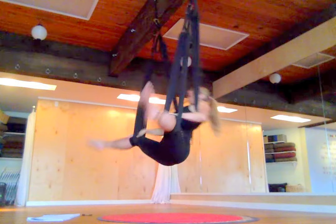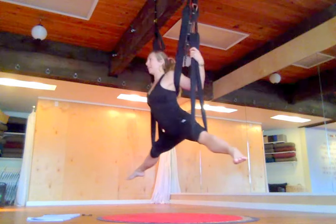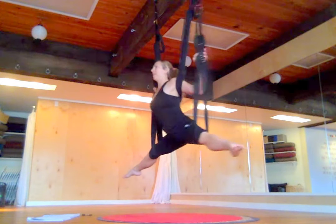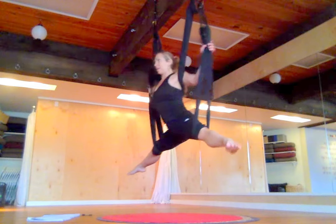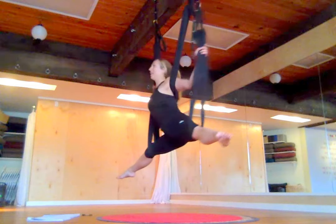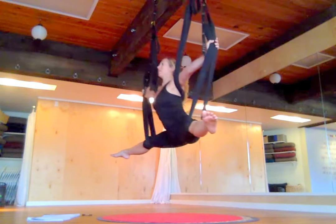So leg loops have to stay at the knees. Okay, bicep curl. So if your wrist is cramping, just try one side and then the other, but just feel the shoulders plugging into the joints. That's the whole point. Head in line with the body, so straight up and down. Okay, and then straighten the arms if you can. Straighten one side, feel the shoulder plugging in. Straighten the other side. Yeah, and then work on getting both straight. So this will really plug the shoulders in.